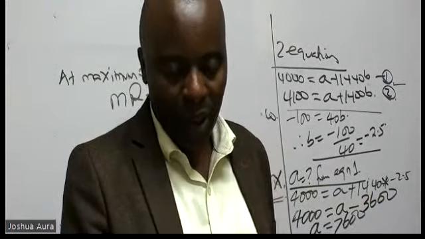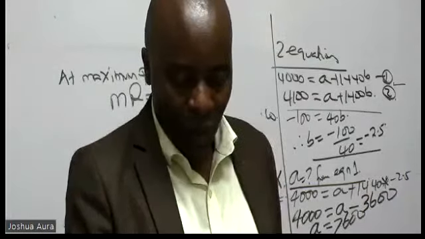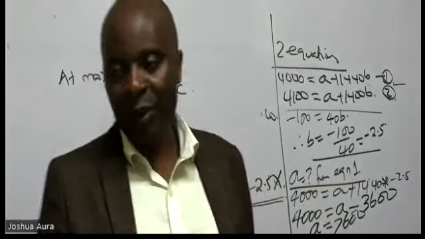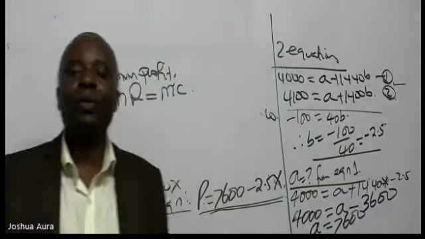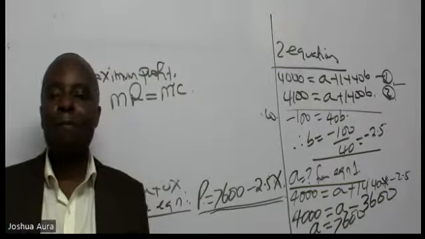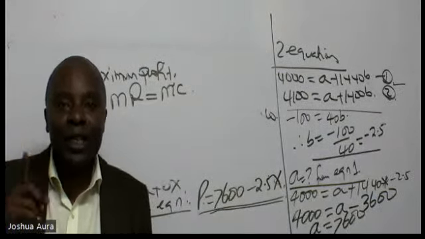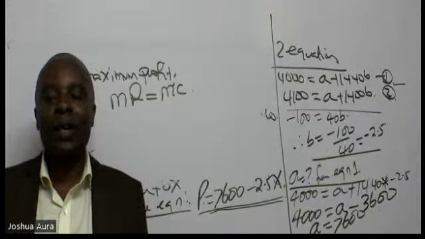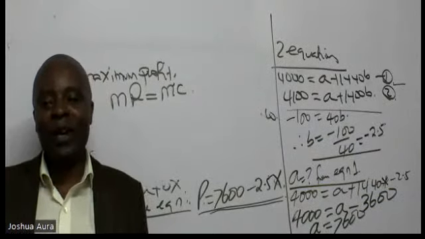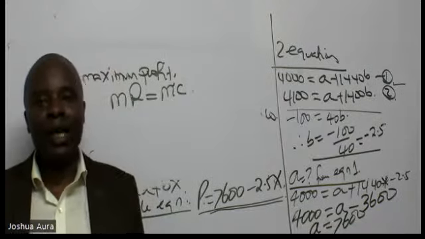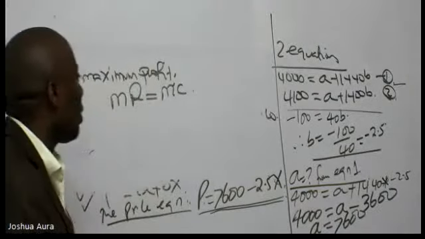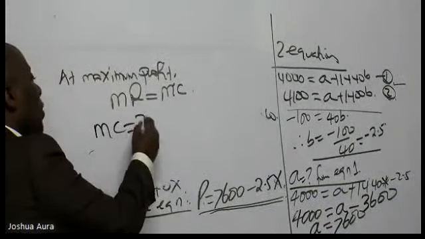Is there somebody who is able to see variable cost for the double room? Variable cost for the double room is supposed to be 2,000. Anybody who is able to see that? Please open up and talk to me. Remember, it is 1,000 per guest. And the double room carries how many people? 2. So marginal cost, which is the same as variable cost, is 2 times 1,000, that is 2,000. So I don't have a problem at all with marginal cost.